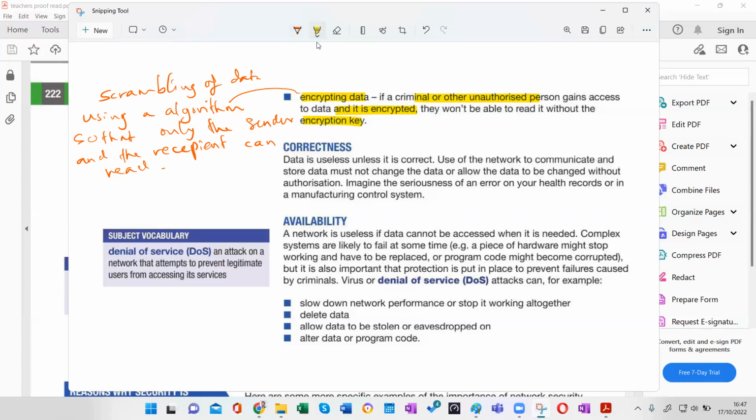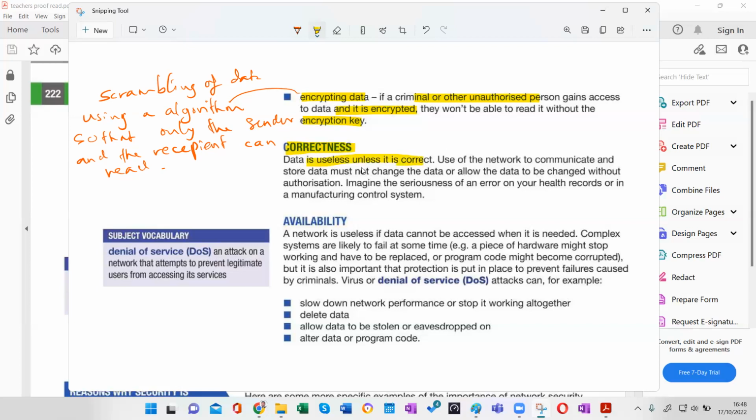Okay, the other thing is correctness, accuracy. Now we are actually talking about the security of data. You might think, okay, how can this be related to security? But if you have wrong data in your system, you might use that to take decisions, to make things, to produce things, and then all your products and all your results will be wrong. You have heard about garbage in, garbage out, right? So maintaining the accuracy of data is also very important. It's useless unless it is correct.